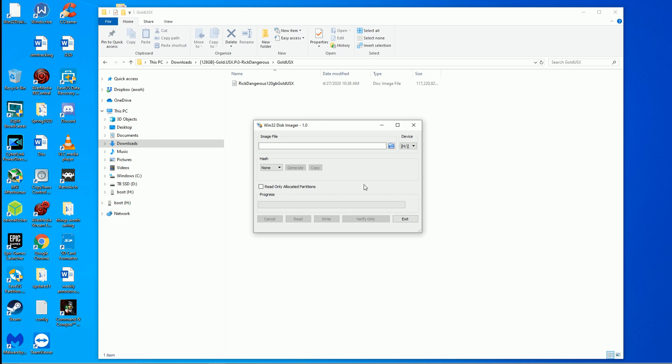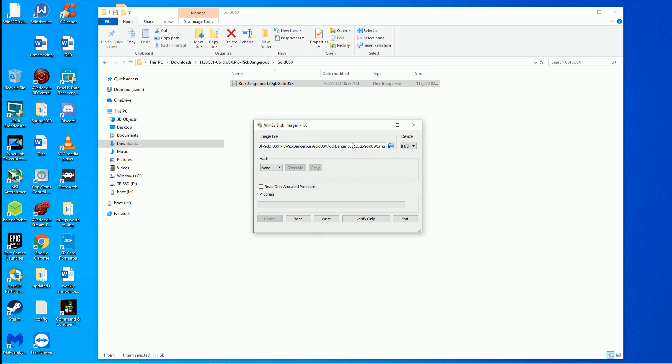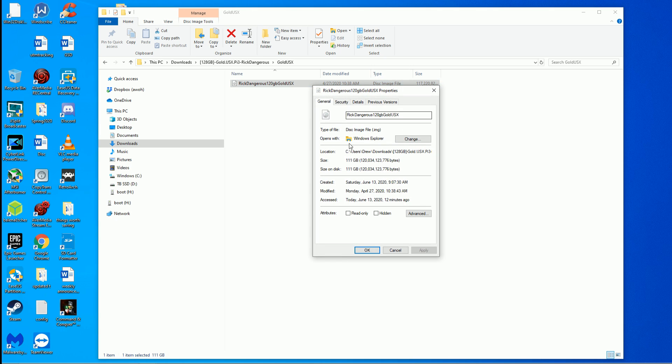H is our correct drive. Now we've got to find the image — it's only 120 gigs it says. Let's go ahead and write it. For those wondering, it's 111 gigabytes, so there's plenty of space. It's going to fit on even generic 128 gigabyte SD cards at only 120 billion bytes. Let's let that run and we'll boot it up.